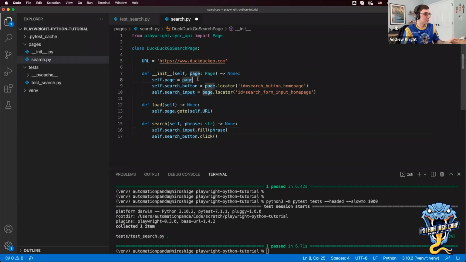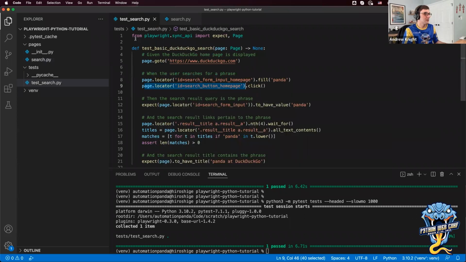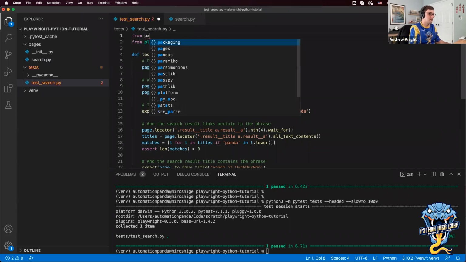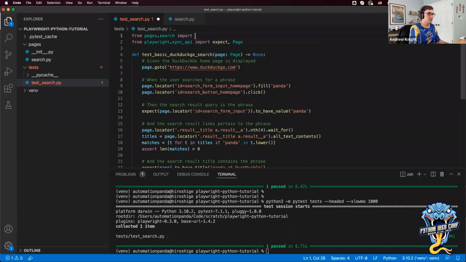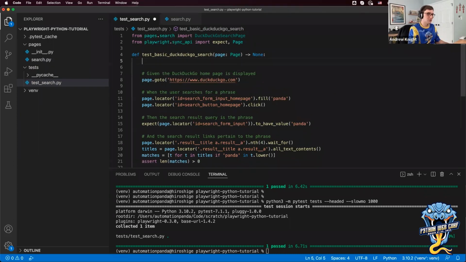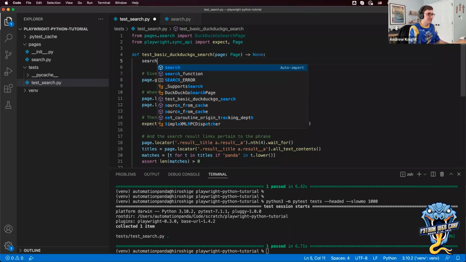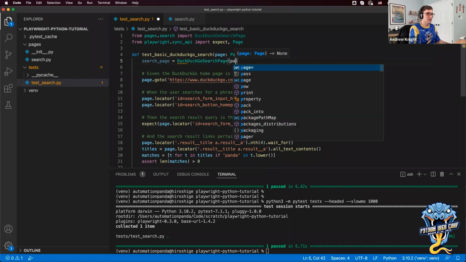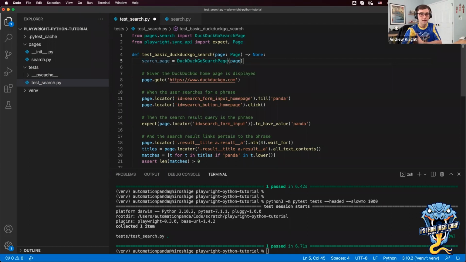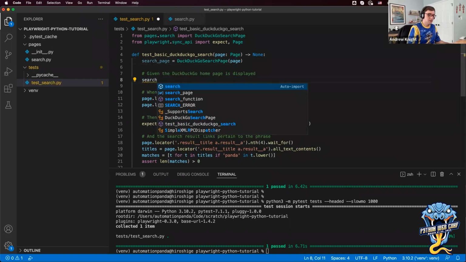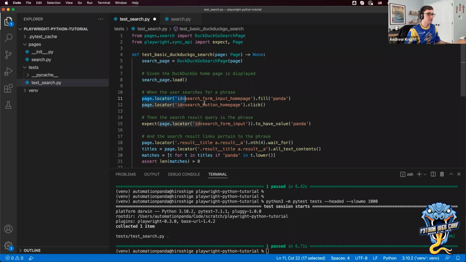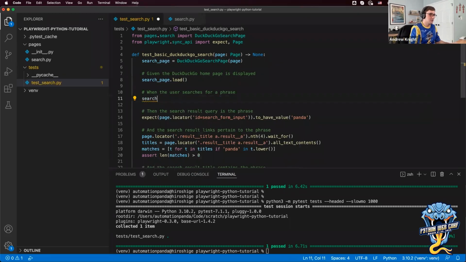Now that we have our page object for search, let's save it. And I can come over here and we can import the page object. We can say from, gosh, I can't type, pages.search import go search page. And at the top of my test function, I can say search page equals go search page, pop in the playwright page so it can perform the interactions. And then I can start refactoring my calls here. So instead of saying a raw page.goto, I can say search page.load. And instead of having 2 lines of call for a search here, I can say search page.search panda.